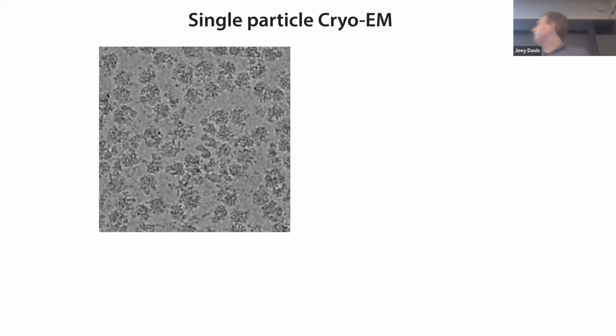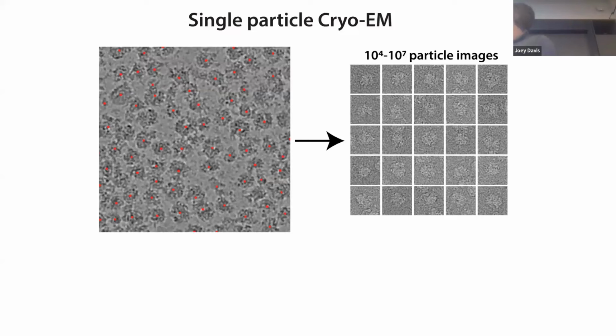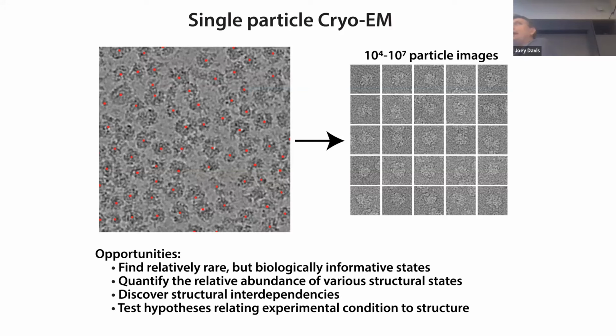And so what we end up doing is using these original micrographs, we can then pick individual particles. We can extract from these on the order of hundreds of thousands to tens of millions of individual particles. And each one of these, again, are pictures of single particle images. And because we haven't constrained these things using a physical crystalline lattice, it provides the opportunity for us to find rare but biologically informative states. We could quantify the relative abundance of these states. And so the dream is that you could sort of compute an energy landscape to give yourself a sense of the distribution of states that were adopted.